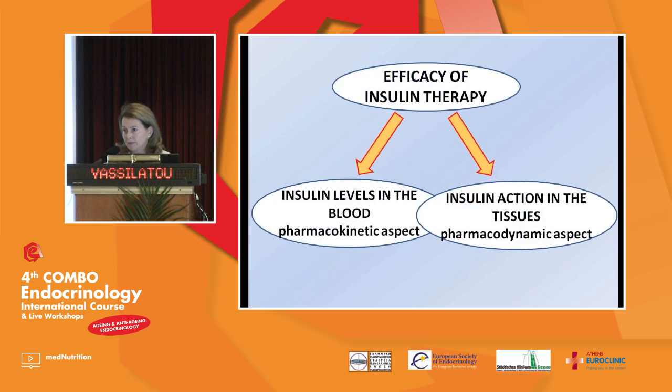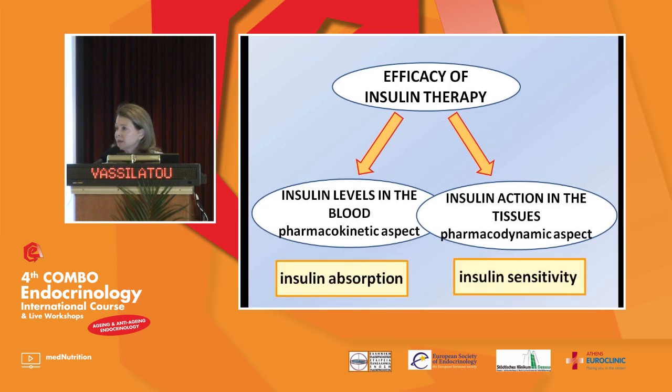The efficacy of insulin therapy mainly relies on two parameters: the insulin levels in the blood, which are related to the pharmacokinetic aspect of the treatment, and insulin action in the tissues, which is related to the pharmacodynamic aspect of the treatment. Insulin absorption is a factor influencing insulin levels in the blood, and insulin sensitivity is a factor regulating insulin actions in the tissues.